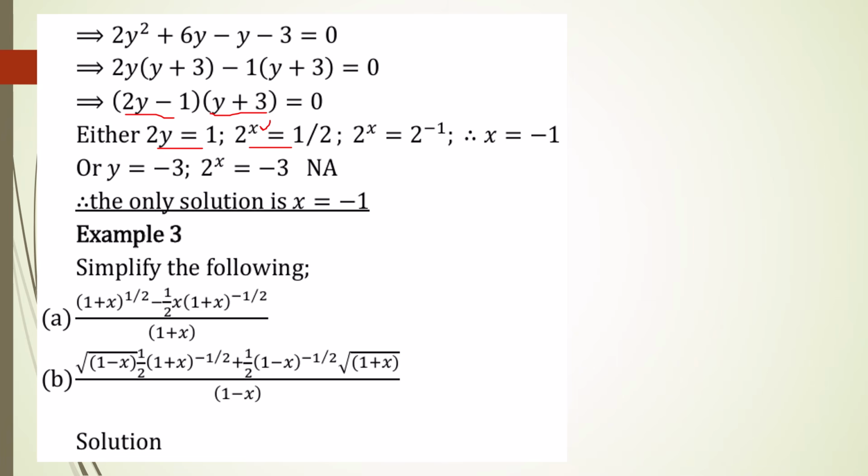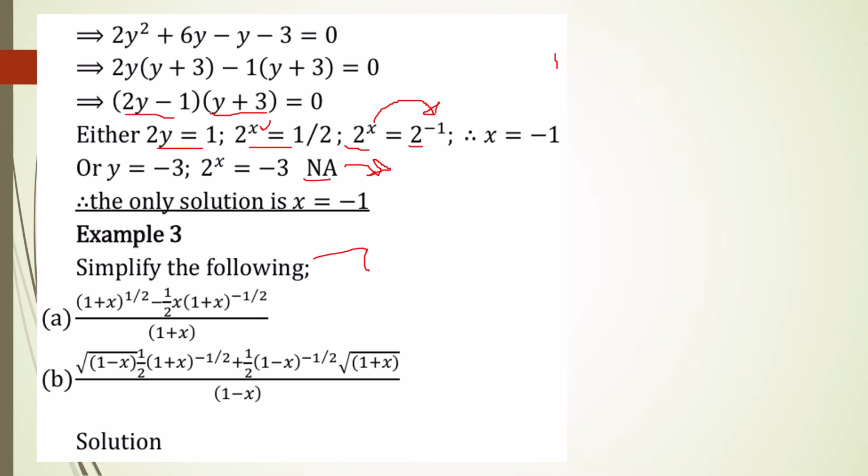Now there are two ways of solving this. Sometimes you may use log, you may introduce log, or you may do the way we are doing here. So a half is the same as 2 power negative 1. So since we are having the same basis, you just equate x to be equal to negative 1. And if I tell you y is equal to negative 3, here I said NA, but it's going to be, just say that x is undefined, because if you introduce log, your calculator is going to give you math error. So in that case, you just say the value of x is undefined.